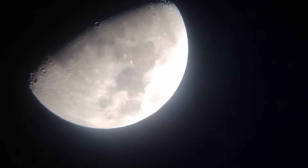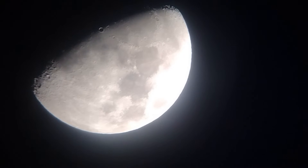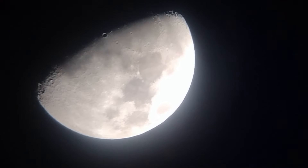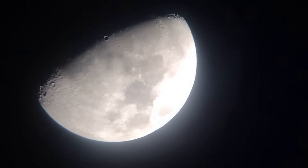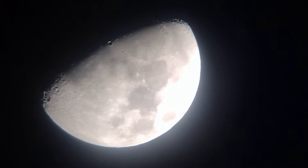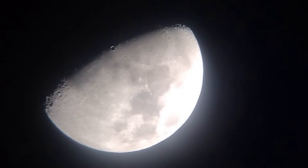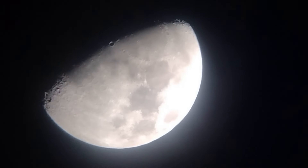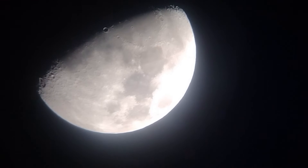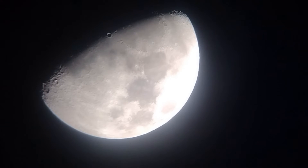I've got a nice shot of the moon going on here. I'm using a 25 millimeter, no barlow — that's just too much, messing around with magnifications and barlows when you're going for the moon. I think you want to find a happy medium of magnification and clarity. Everyone wants it as big as possible, but I'm just working with what I've got here, and I think this is about the best I can do.